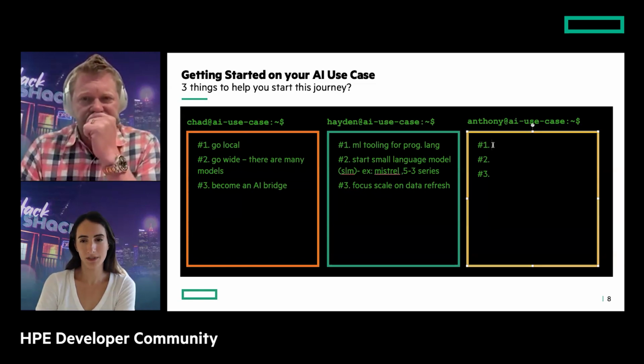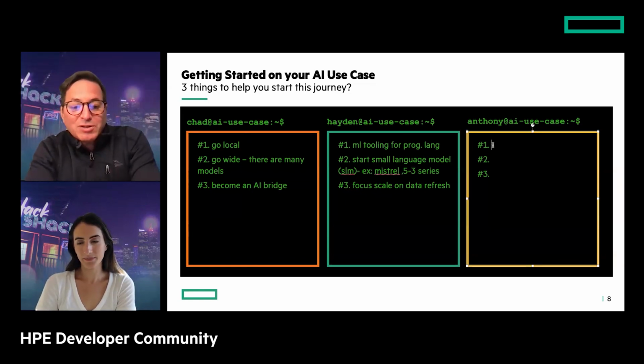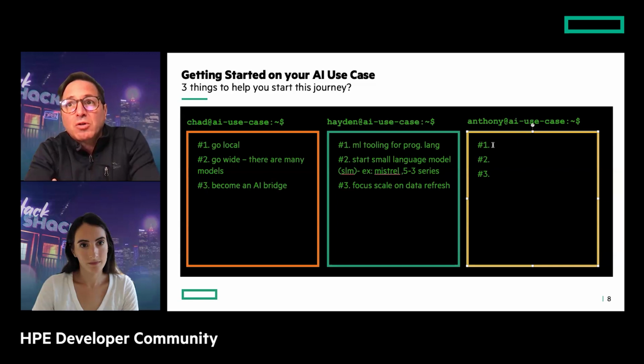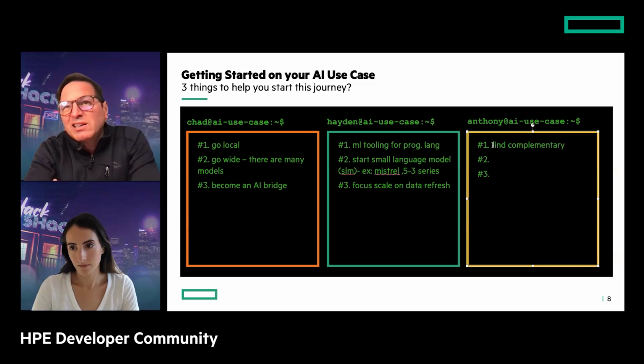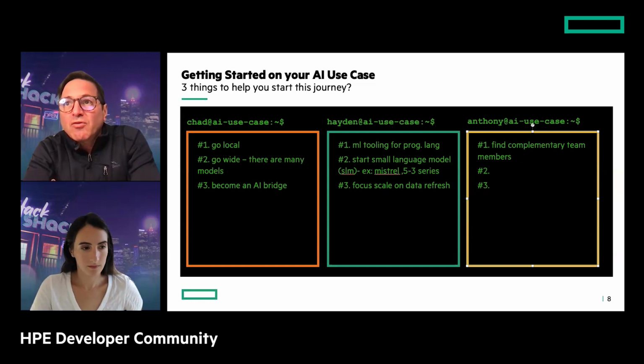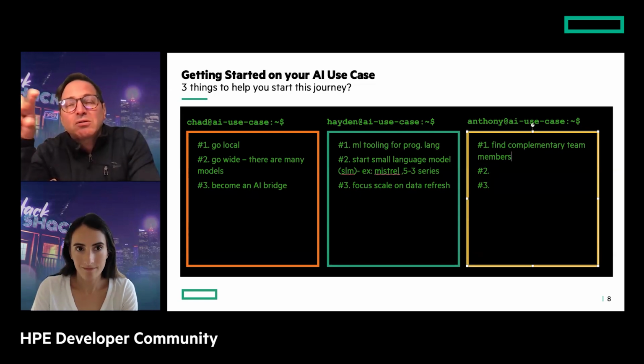Any tips, Anthony? What are you seeing out there? I was going to start with that last one, Chad. It's like building a startup. You go find team members that complement you. Go to the functional groups, not just IT. If you want to build an onboarding app, Hayden, go to HR, find a cohort in HR that understands the domain and wants to solve for it in a different way. So I think go partner really internally, and I love that bridge notion, Chad.